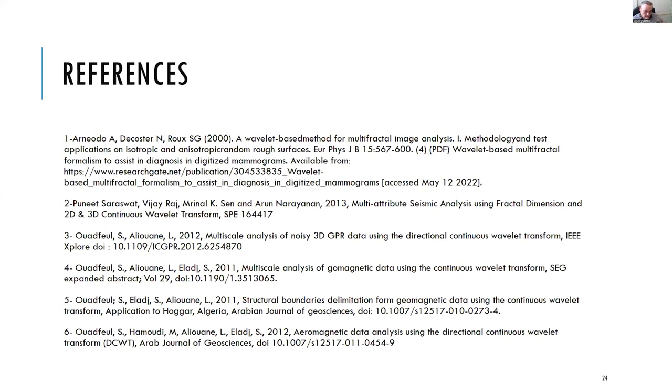So the complete job is not presented here, but regarding how to validate the result, we have compared the faults mapped using the directional wavelet transform and the self-organizing map with the faults picked manually for all time slices. We have two sets of data, data for training and data for validation. After that, we ran the proposed workflow on the full seismic cube, and we compared the picked faults using the proposed flow chart and the picked faults using manual picking.